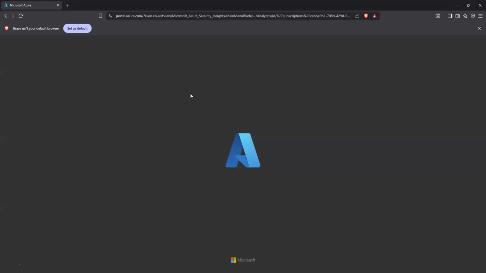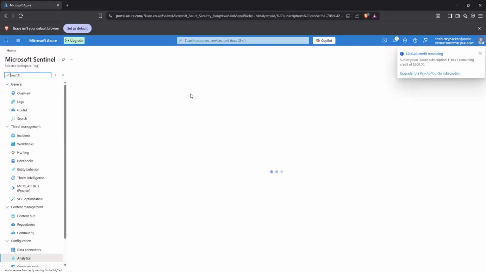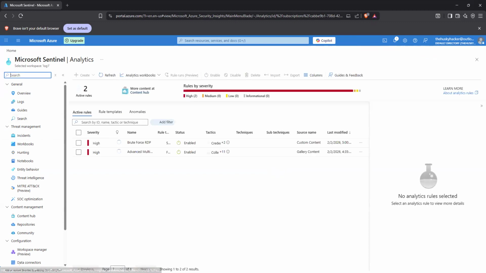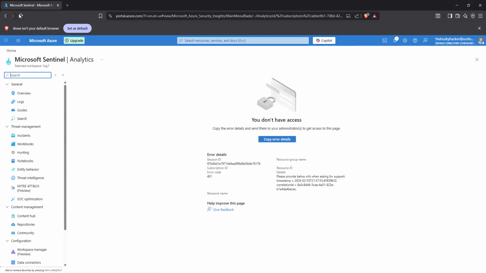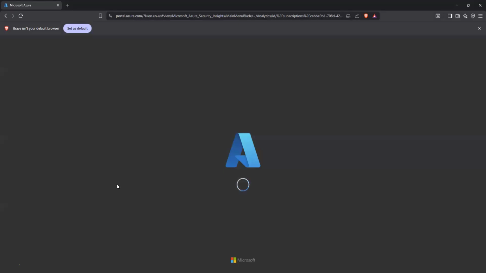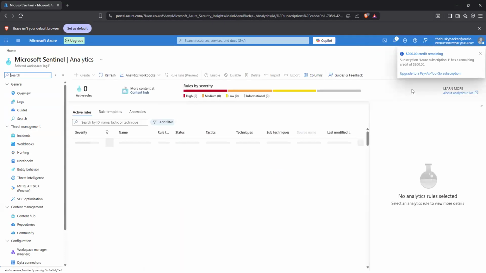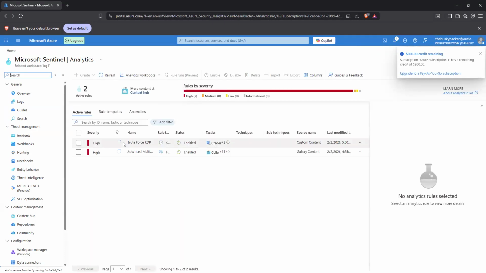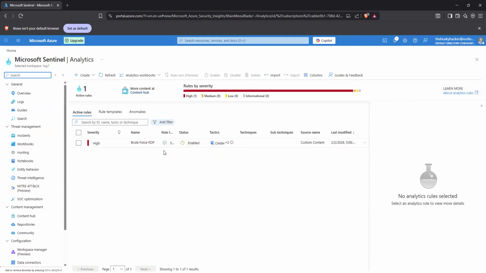That's what you get anyways with that one. I don't know why I'm having so many problems with that. Okay. So then I had a rule for, let's say, brute force RDP.